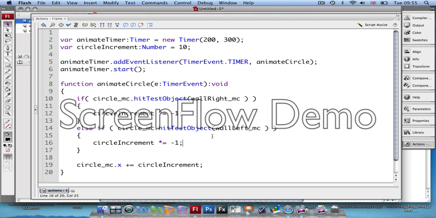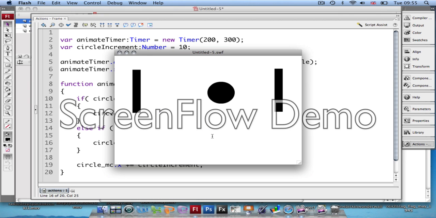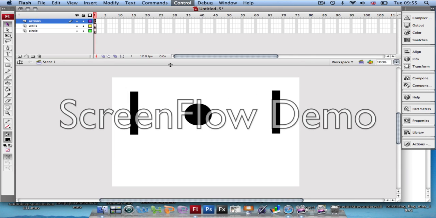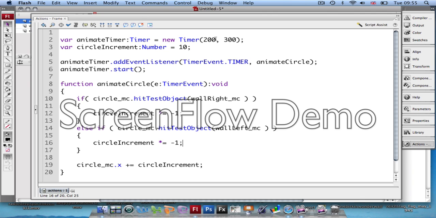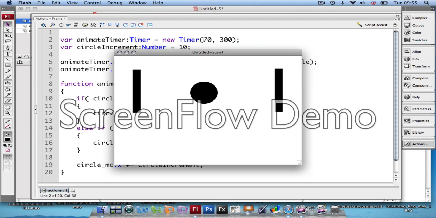Okay, so let's run that quickly and see how that works. It's going a bit slow, so I'm just going to speed it up by reducing this time period down to 70. That should speed it up quite a lot. There we go, bounces backwards and forwards.